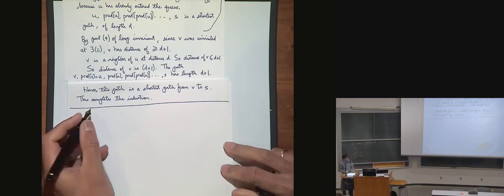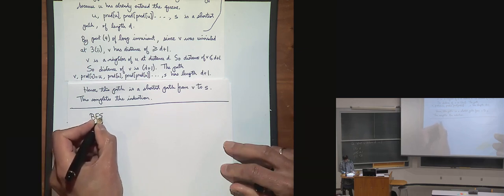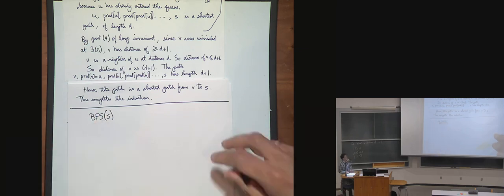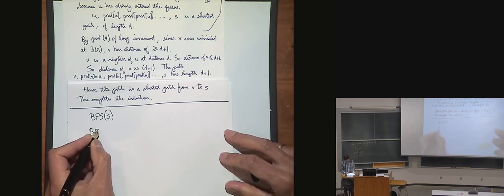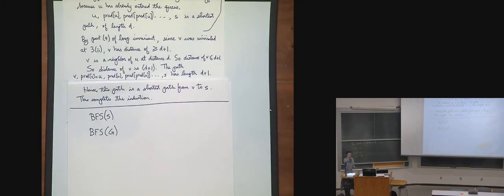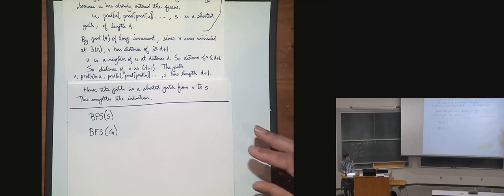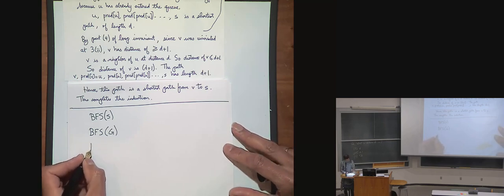So far, so good. So what we did is we did this notion of BFS from a starting vertex, and we did all this stuff on it. There was a comment that I had in the assignment, and I also mentioned, what does it mean to do BFS on the graph? So it's a really simple thing.